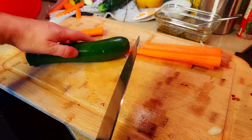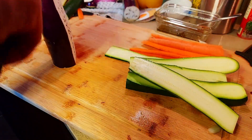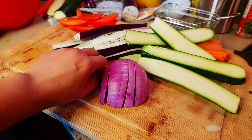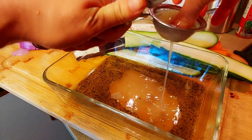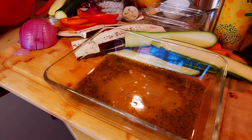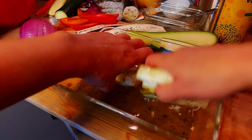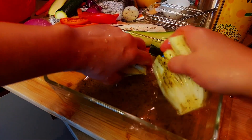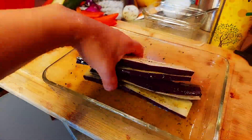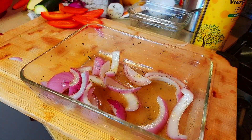I'm going to slice our carrots lengthwise and I'll do the same for our zucchini and the same for our Chinese eggplant. I'm cutting some pieces of our red bell pepper and slicing some red onion. This is our lemon mixture — we're going to coat all our veggies except for the portobello mushrooms with this mixture. I'm adding some salt, dipping in our fennel, our carrots, our zucchini, our red onion, and our red bell pepper, giving them all a nice coating.